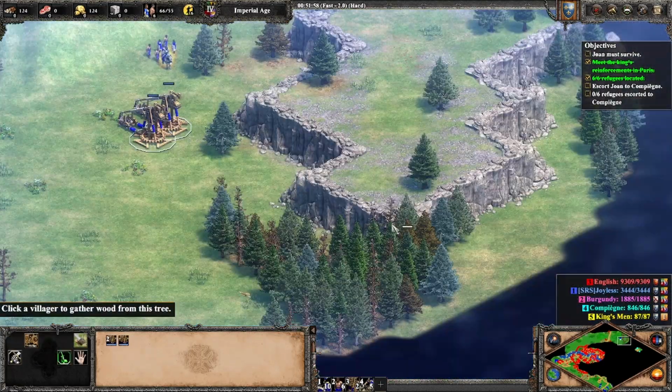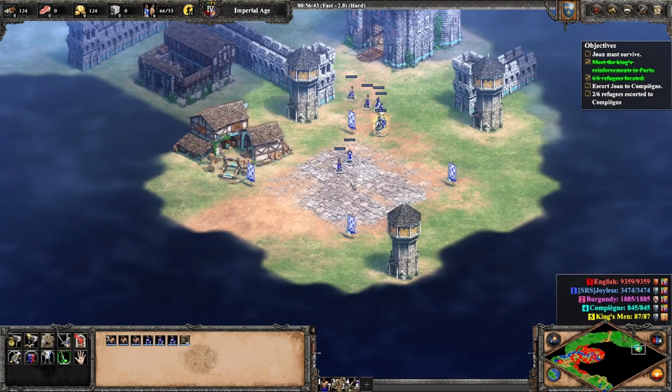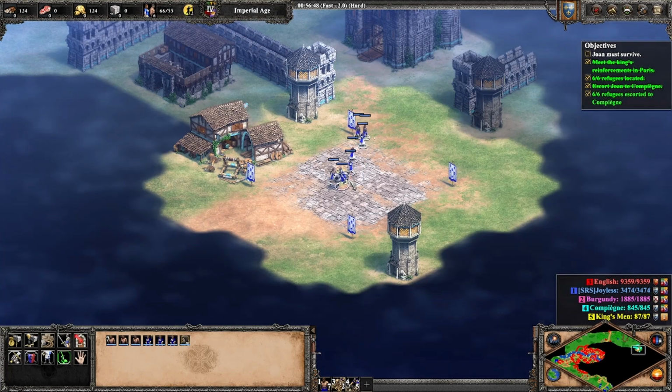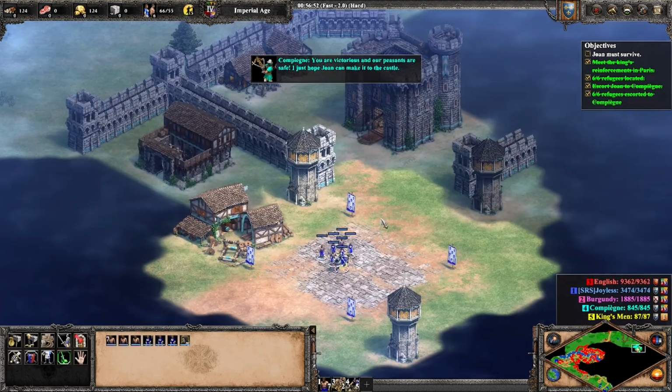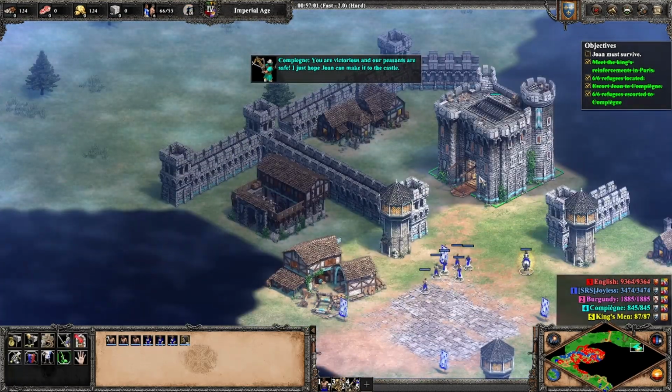Go around the city and clear-cut a path through a forest to avoid walking into a Burgundian ambush. Violently tear a hole in your allies' wall and walk in with the refugees and Joan. With that, we get the victory chime and this mission is over, and we're on to what's normally the hardest mission to play in this campaign.